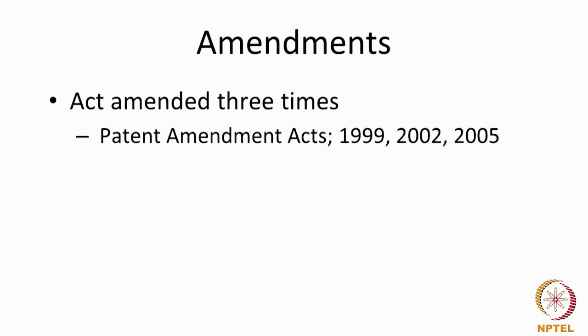Now, why did we do it in 3 sets of amendments? A little bit of history will tell us that India had actually taken the benefit of a transition period, which allowed some developing countries to bring their laws in compliance over a 10-year period. So, the TRIPS agreement under the WTO allowed developing countries to bring in the compliance in a phased manner. So, we took advantage of that provision, which gave us a 10-year lead time to bring the amendments in place, and that explains why we had this phased amendment.